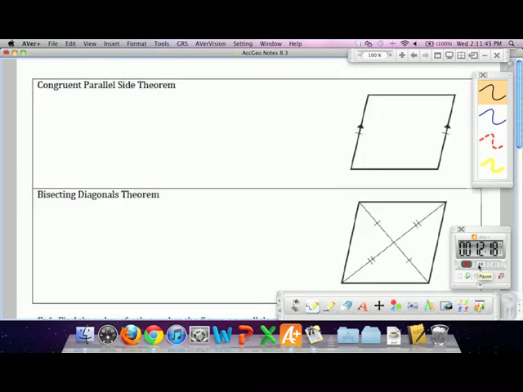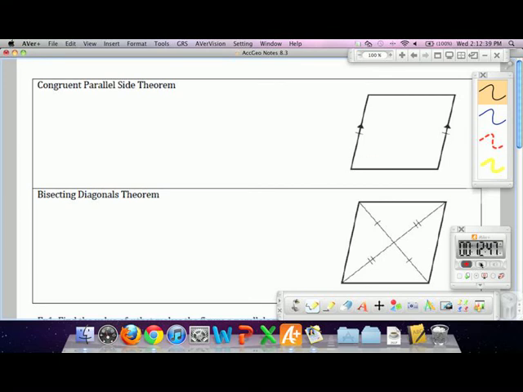Two more ways to explain why we have parallelograms. Hold on, I have to make sure I'm good here. The diagonals bisecting each other theorem is just the converse of the theorem we had yesterday: if the diagonals bisect each other in a quadrilateral, then it is a parallelogram. I want to make sure I have this one off the top of my head. The two theorems say the following.